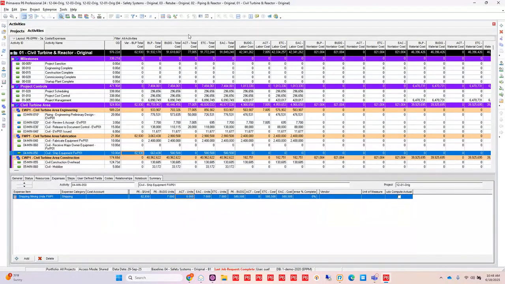How are we tracking? So I can see, overall on my turbine and reactor project, that we had budgeted that we were going to be about 91.6. And we're going a little bit over that. So that's something that we want to address. We want to take a look at where our actuals are to date for each one of these.